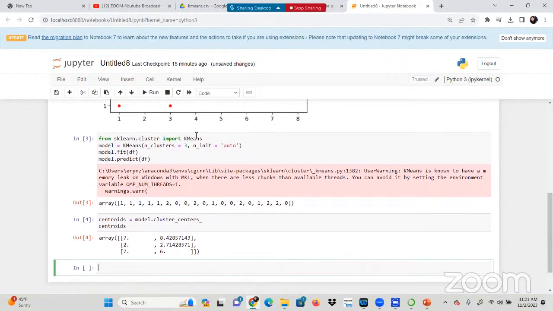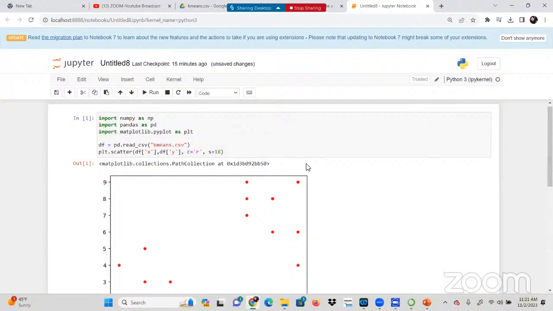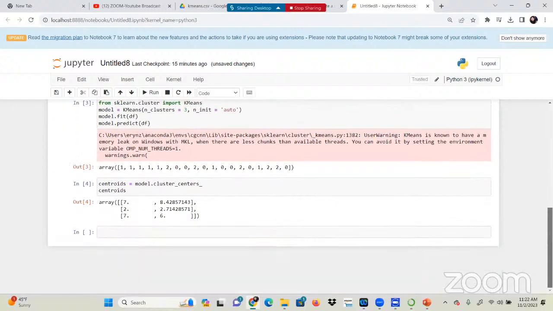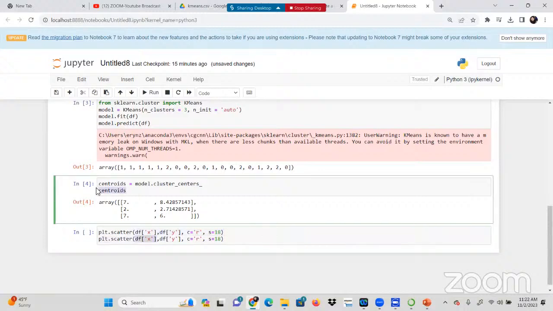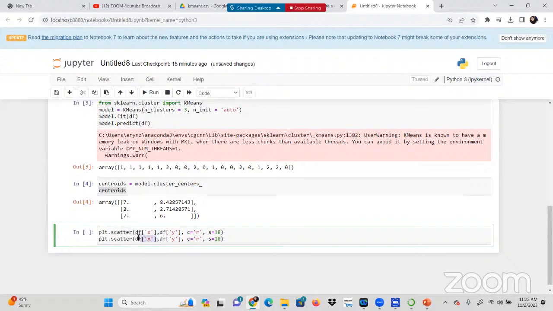Let's put these on this plot. Centroid. Oops, 3 dots. So this will be the X and this will be the Y, right?